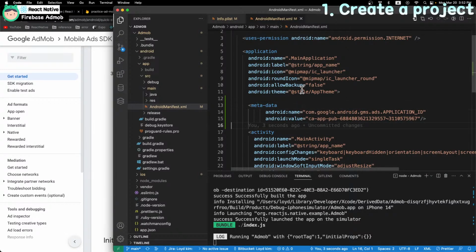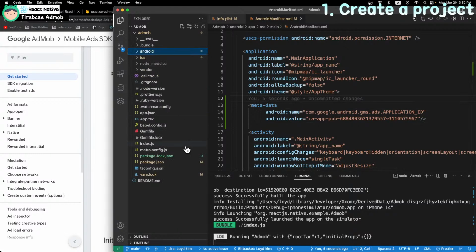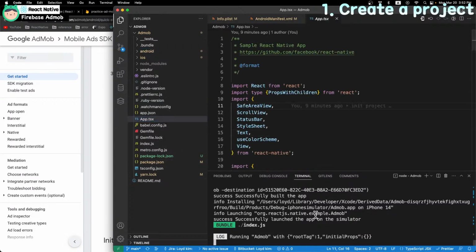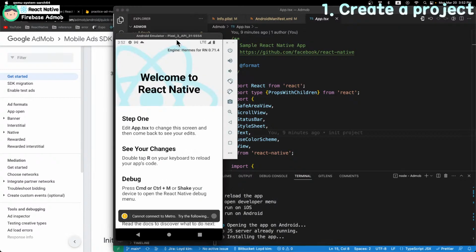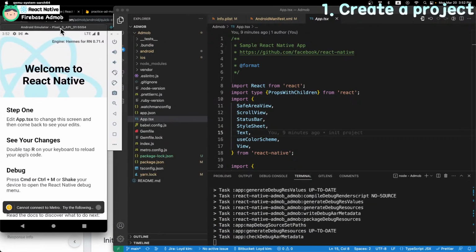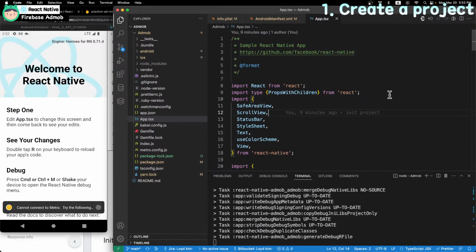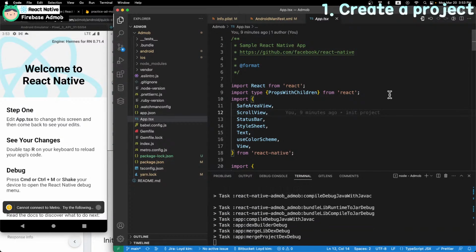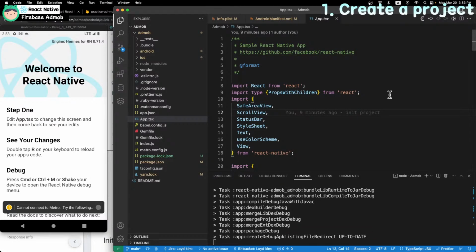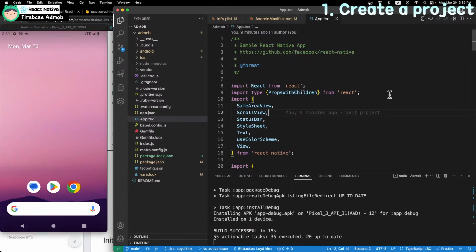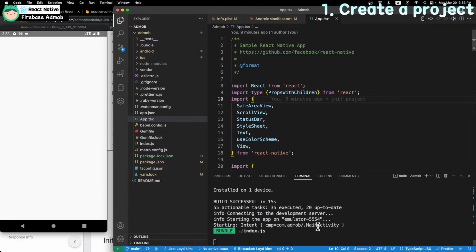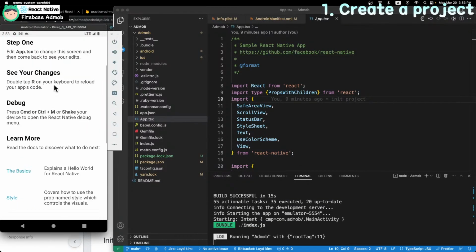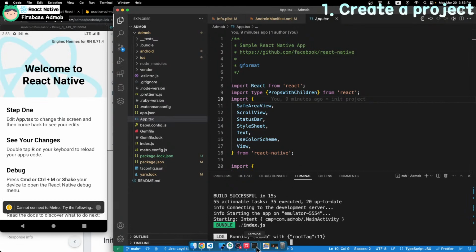And after adding it, save and back to the code, and I will try to build it. Okay, everything's good. So I will close.